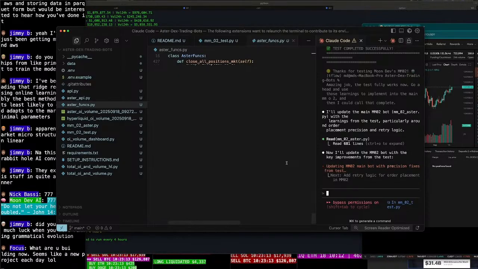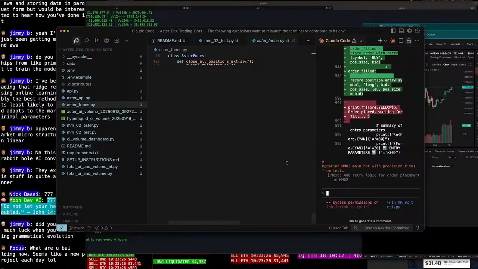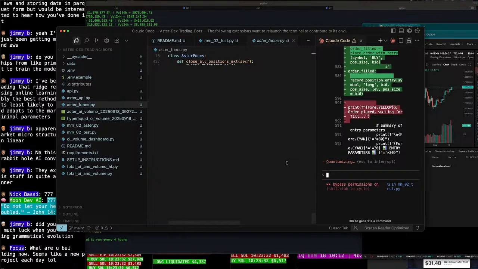So I know we need the MMO2 Aster. I think we need the Aster function. I think we need the Aster API and maybe the API.py, but there might be something I'm missing here. So just make a short but concise way to let me know exactly what we need for building for this exchange, because I will show this off here later.